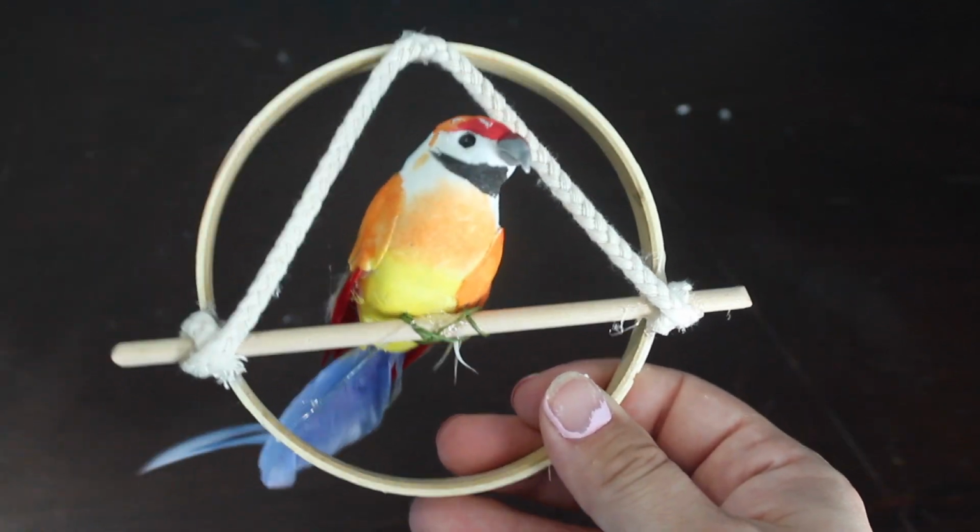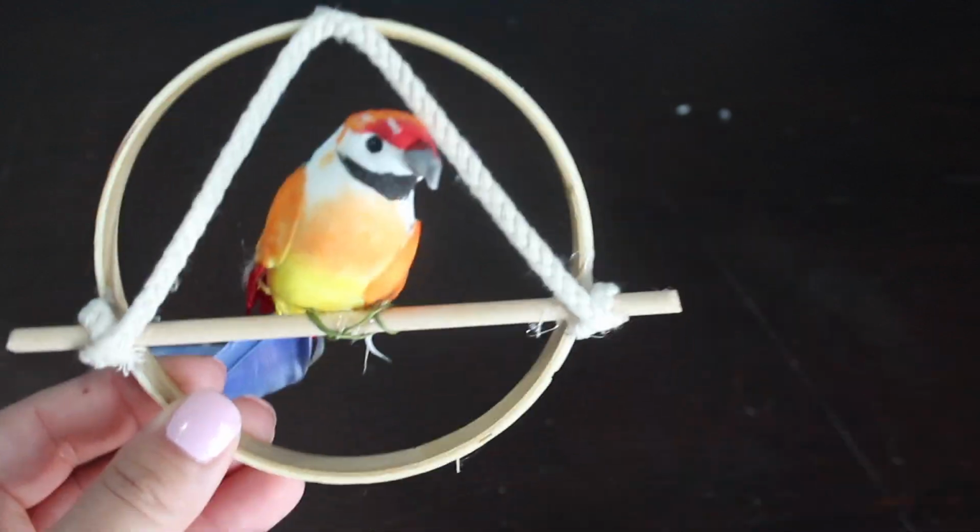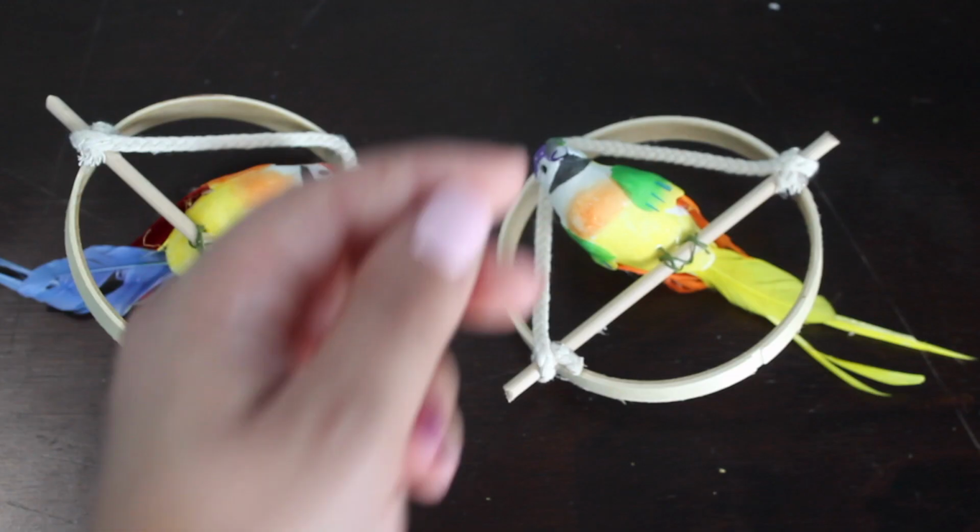Be careful, this is styrofoam and hot glue is so hot that it can actually melt the styrofoam, so don't use too much. And then go ahead and make your second one. So figuring out the placement on these ears is a little bit different than any other pair I've made. Because of how wide they are, if that makes sense, it's a little bit harder to get the placement right.